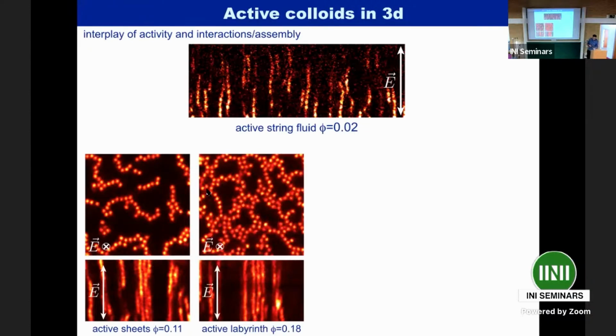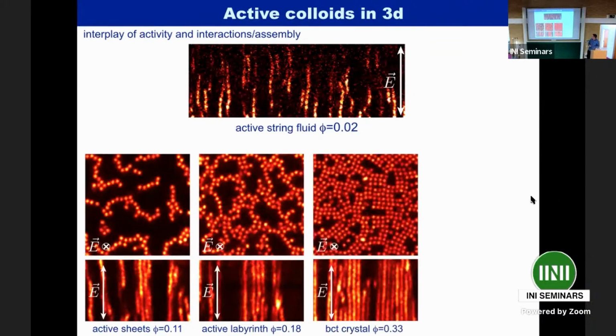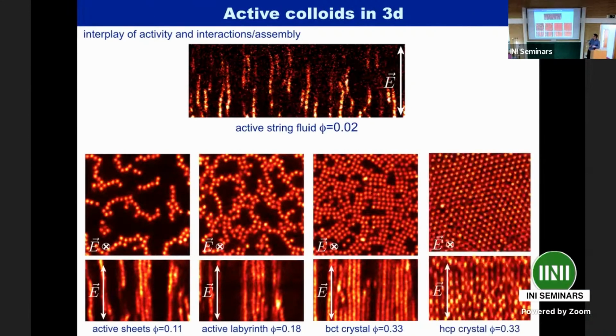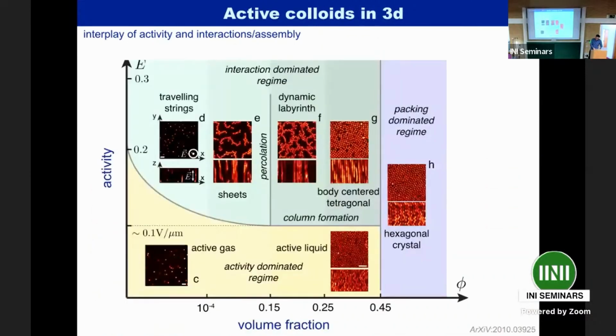So there's a 2-dimensional percolation transition here, and at higher volume fraction, they form the body-centered tetramer crystal. In the passive system, at high volume fraction, they still form a hexagonal crystal, which is what spheres generally do if we get them to a sufficient density. Okay, so we've got this complicated phase diagram of this passive system. What I emphasize is that the sheet phase and this labyrinth phase are not available otherwise. This is the only system I know that can produce these states.